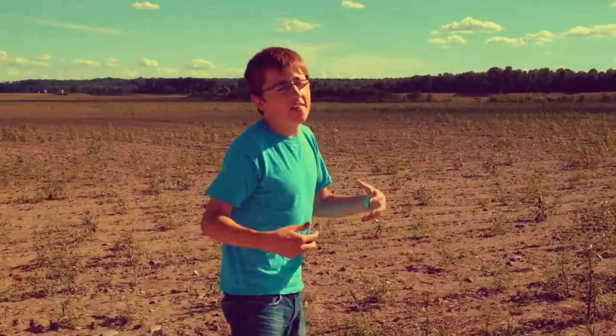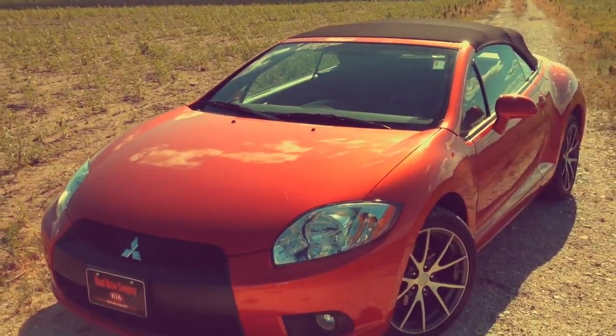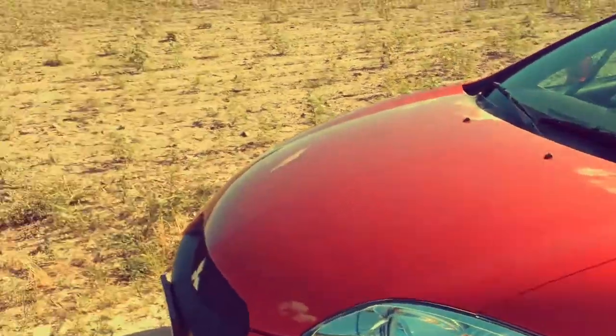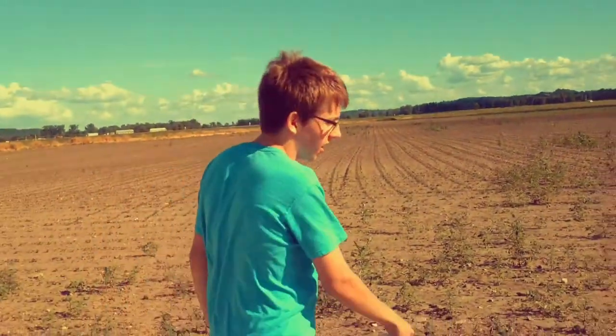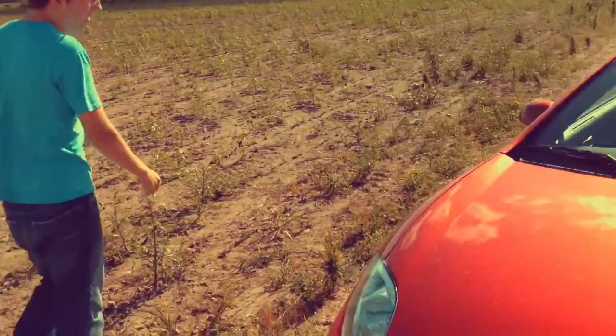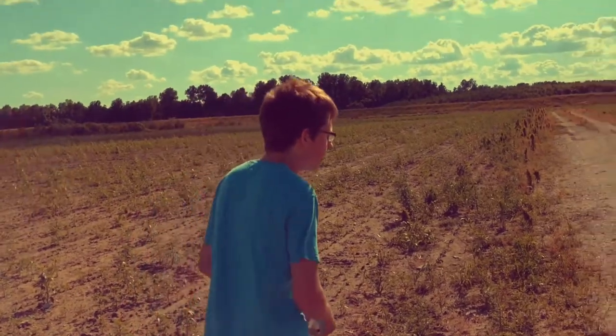Let's start off with the front. This is a V6 model, so it has a 2.8 liter V6, so 263 horsepower. I don't feel it at all. I don't know what kind of fuel economy it gets, but I'm sure it's not worth it. It's kind of dirty right now. Actually, it's very dirty right now. It's rather disgusting.